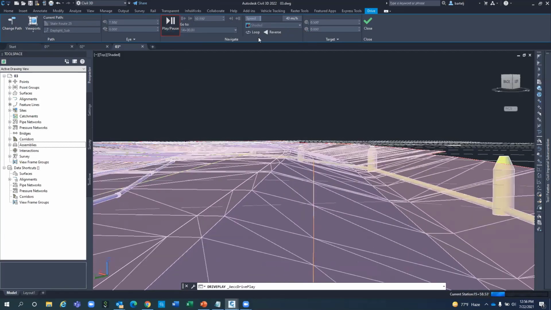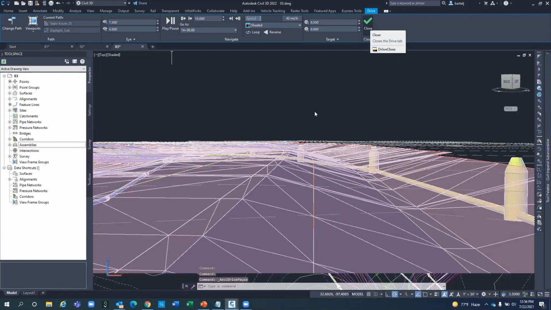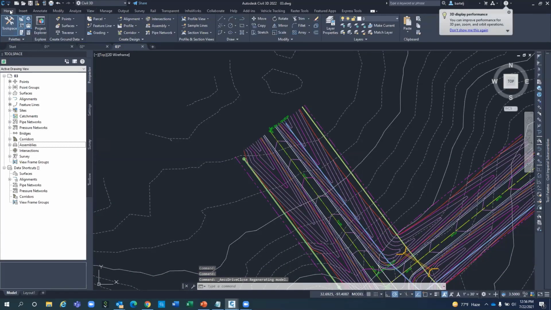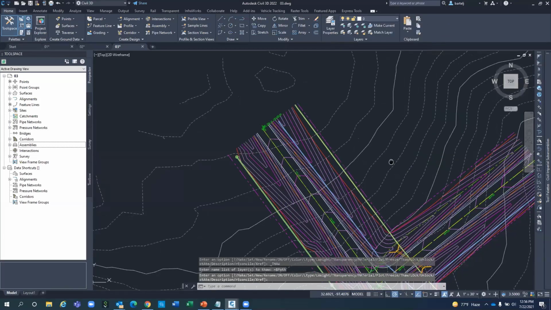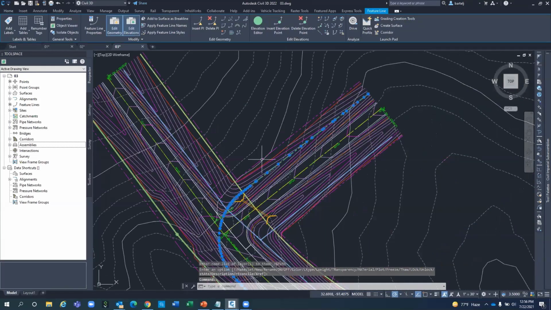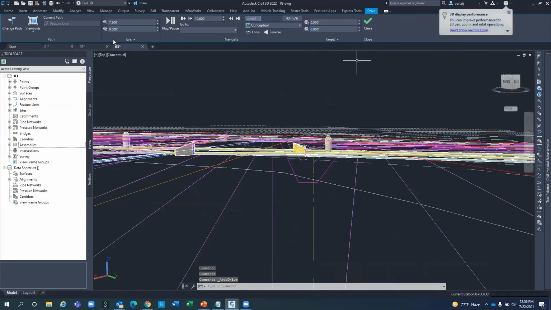Now I don't want you to think that this is tied solely to a corridor model. I'm going to close out of this. I've got a polyline that was in here initially that was then turned into a feature line. It was draped onto the surface. This is like a custom path that was created. This green line here goes up, draped over the surface, so it goes over the roadway and then down in the ditch on the other side. You'll notice if I select that, I get a drive option as well. I'm going to go ahead and select that.